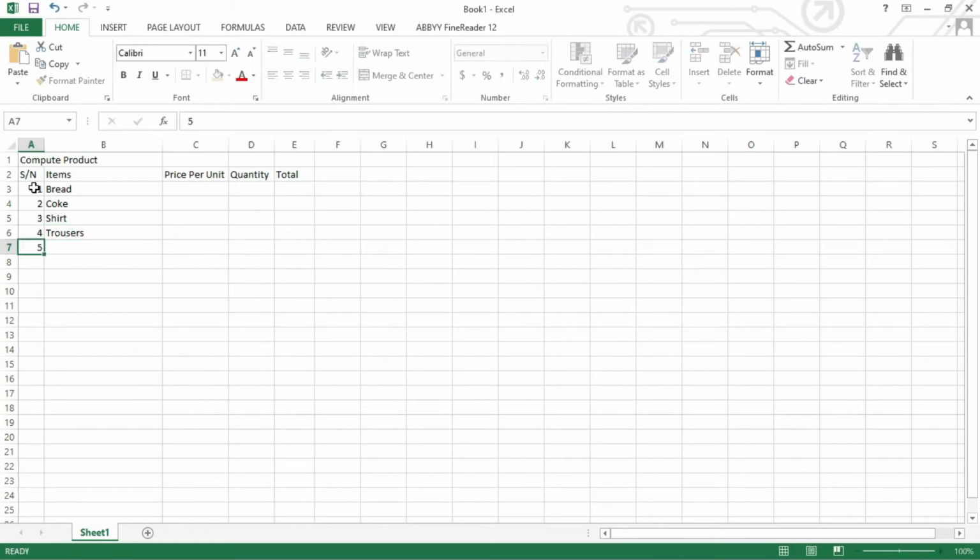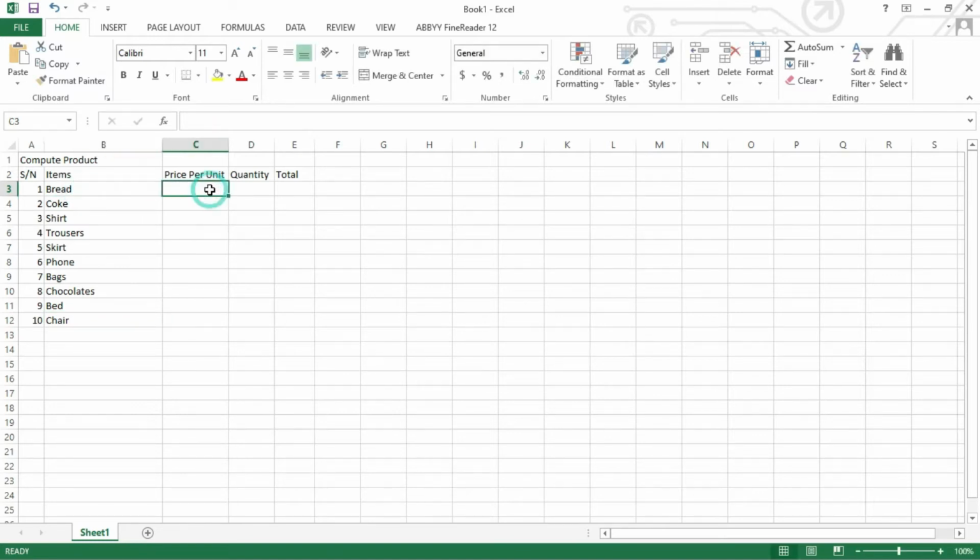Number five, I have skirts. Number 10, I have chair. This is just an example of my list, not real, just an example to make you understand. It depends on what you are selling and what you want to compute.